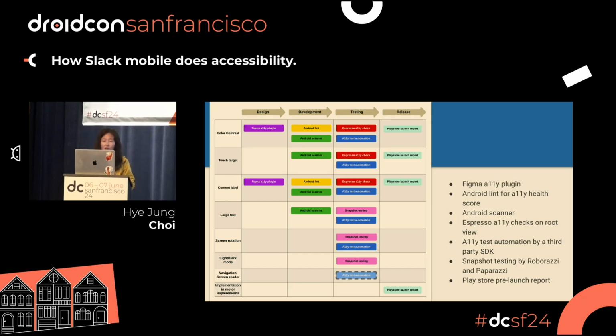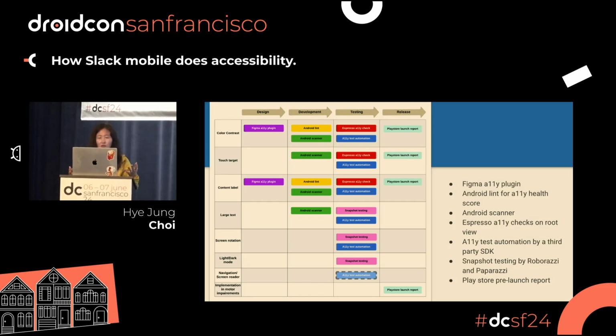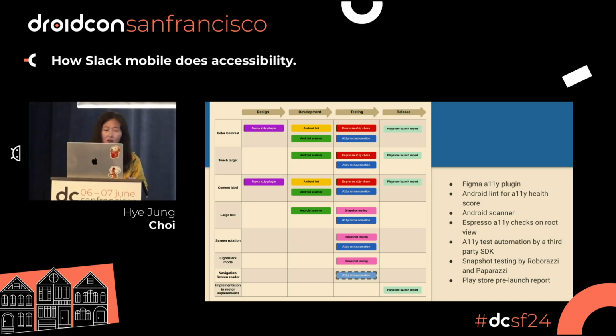During the design phase, designers use one of the Figma accessibility plugins. A lot of times these are designers from the design system. When they introduce new colors or themes, they always make sure they check the accessibility of their new design in Figma. During the dev phase, we collect accessibility-related lint warnings, and this score is used to evaluate our code health.